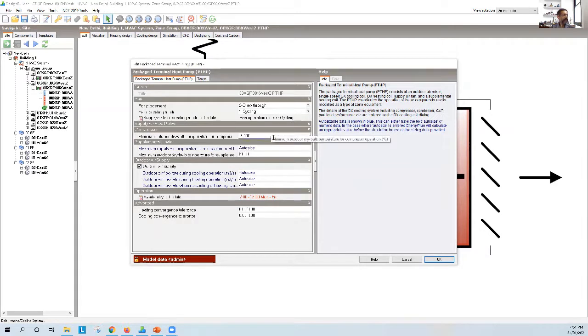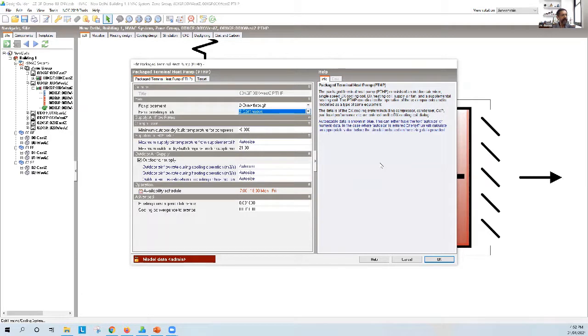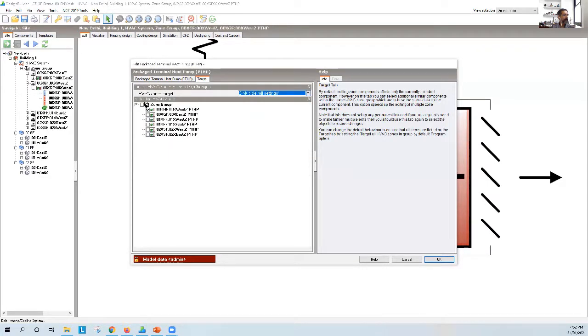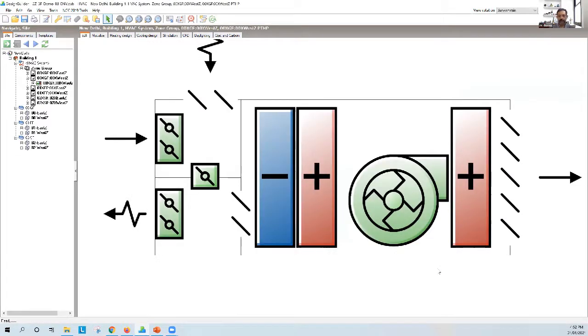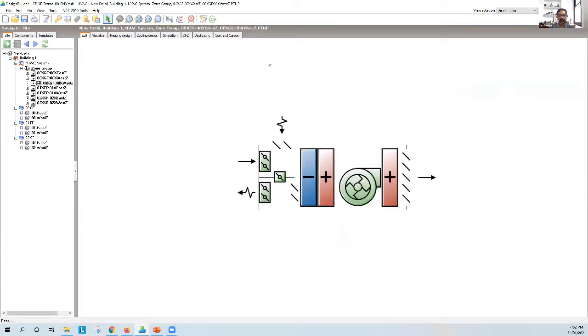A couple other things you may want to think about is, in most systems now, you allow the fan to run all the time, okay? And the compressor cycles on and off as required. And that's probably a good one to do. If you make those changes, make sure you apply it to all the zones. So all 6 of them should have that. And once you do that, you can run the analysis and you get some results. So what I've done is, because time was so short, I've already made all these changes. I've made the run and I've got some results. I'll show you the results here.